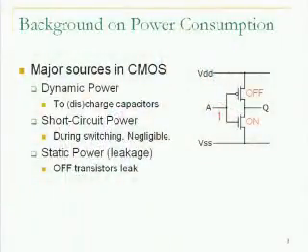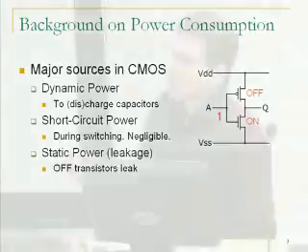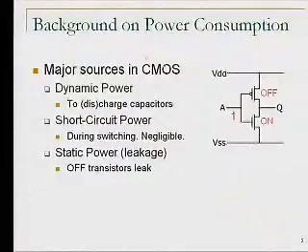Let me first give some very basic background on power consumption. I don't know whether you are familiar with that or not, but just a few points would be very helpful. The dominant technology for implementing chips today is CMOS. CMOS is basically things like that. As you see, in each case, only one transistor is on. Each transistor can be viewed as a simple switch. You can turn it on or turn it off. For example, here, this one is on because you have a 1 here, and this other one is off. There are three main mechanisms for power consumption in CMOS technology.